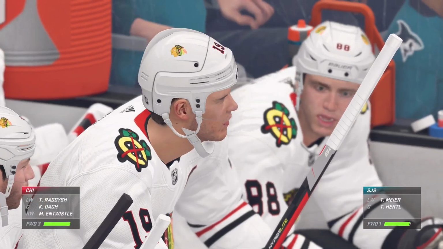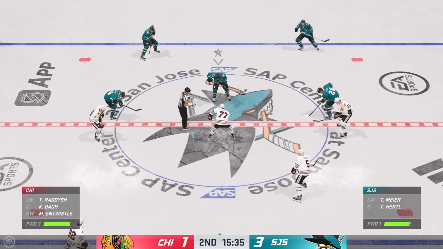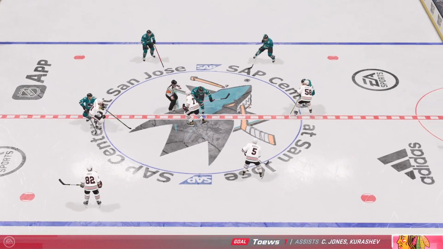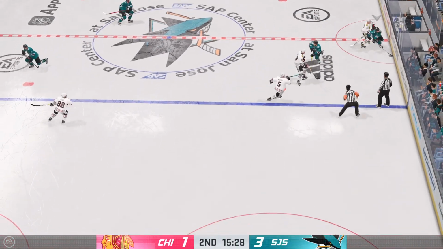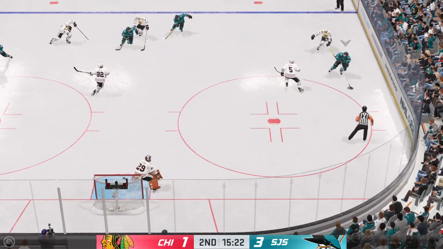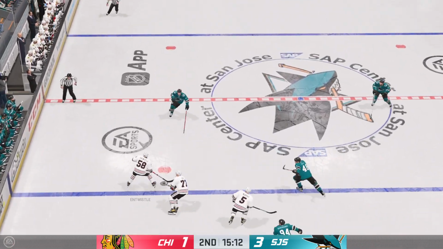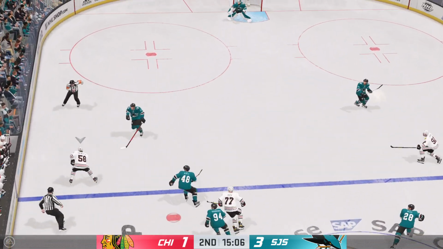Chicago's given themselves something that everybody in sports longs for. Hope here, Ray. Hope? A chance? Hey, it's here. Something! Time isn't the enemy yet. Vlasic's got it against the boards. And that's broken up. The Blackhawks will play it in their own end.